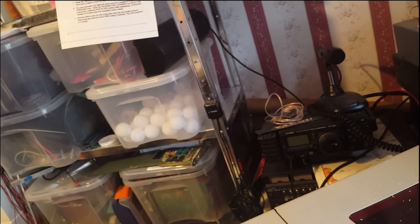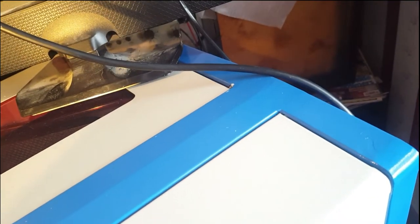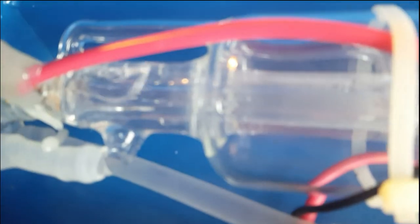So, we should take the tripod out of the way. Swing the monitor slightly out of the way. Water. Lots of little bubbles in there, so I might have to leave that running for a while. Let's see if we can clear that condensation.